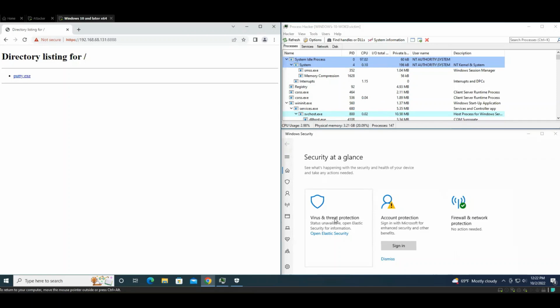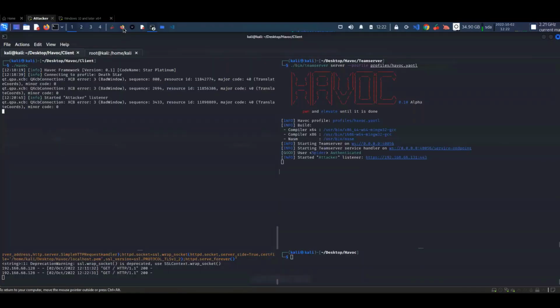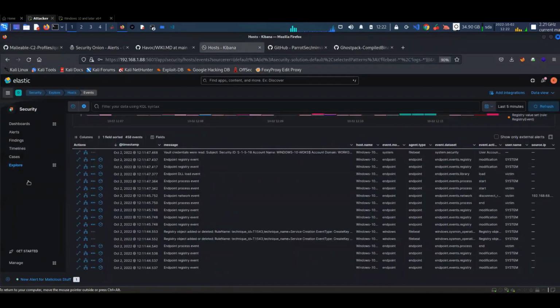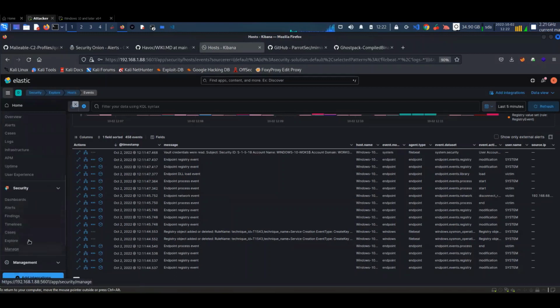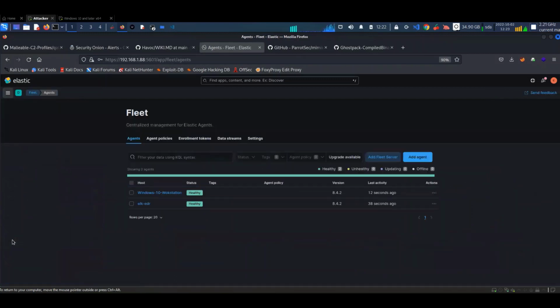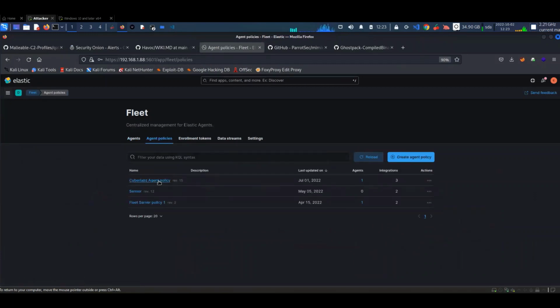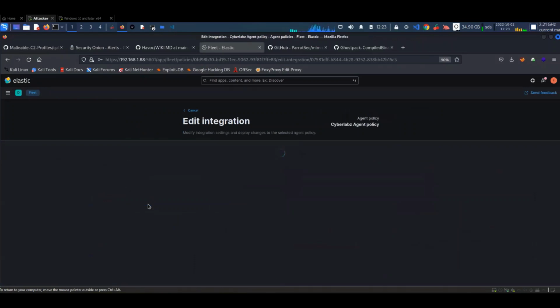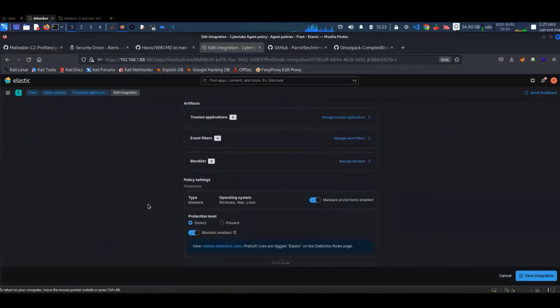As you can see right here, for virus and threat protection for your Windows host, when you install the Elastic Agent, you can actually go into Fleet and look at your policies and then look at your endpoint security. Actually, I'll just show that real quick if you haven't seen it before. Once you get everything set up, you hop on over to Fleet. I believe it is here. And then here's your agent policies. And here we have our custom agent policy. And we have one down here for Windows security. And then once you look in here, you can go all the way down.